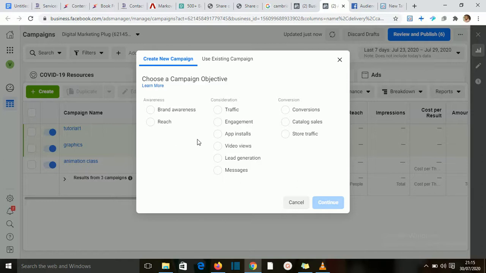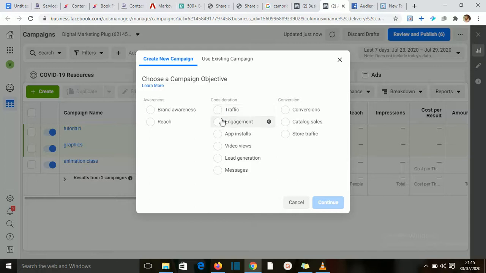So for you, small business owner, I want you to grow, you could just start with either of these. You could start with traffic in case you want to drive traffic to your website, or a landing page where you want to collect people's details, maybe your emails, or you just want them to visit and see your page or website. You could choose traffic.